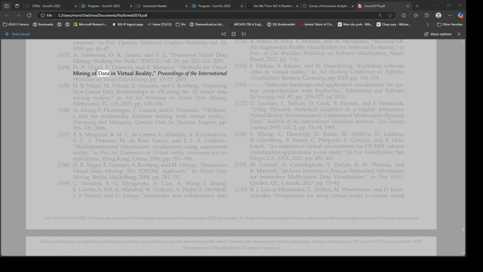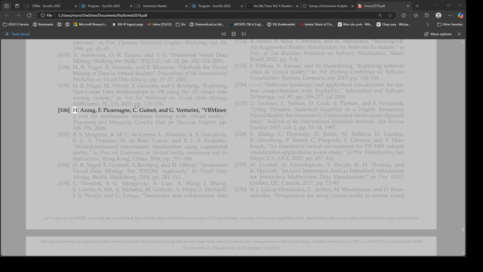Methods for Visual Mining of Data in Virtual Reality, Proceedings of the International Workshop on Visual Data Mining, pages 13 to 27, 2001. 105. H. R. Nagel, M. Vittrup, E. Granum, and S. Bovbjerg. Exploring Nonlinear Data Relationships in VR using the 3D Visual Data Mining System, in 3rd International Workshop on Visual Data Mining, Melbourne, Florida, USA, 2003, pages 133 to 150.